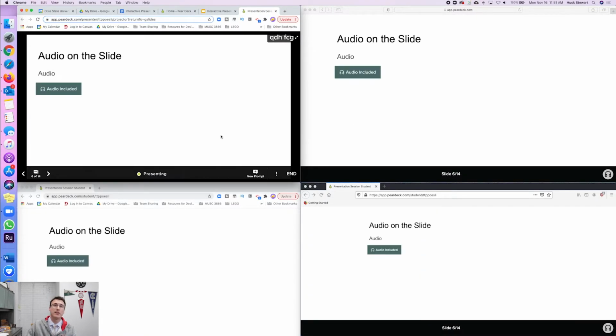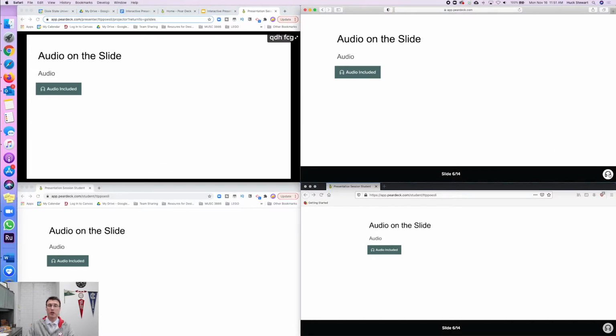It's kind of cool. This also allows for me to put in built-in audio. So if a student wanted to actually listen to a pre-recorded audio of any kind, they just click on the headphone thing, hit play.